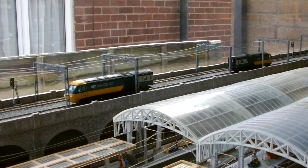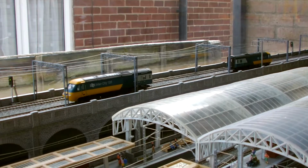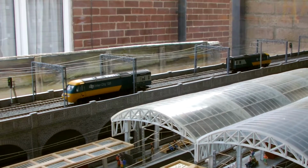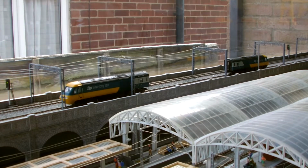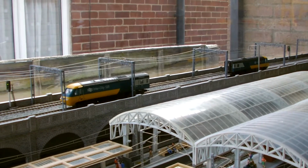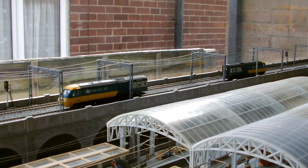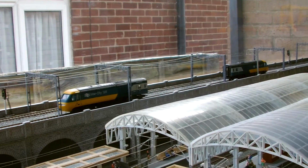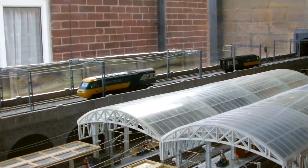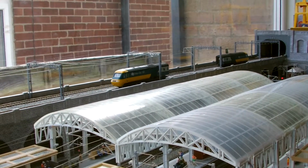Coaches in this train, I need a loco on each end, especially for going up the incline. Well, no problem. We just get a motorised version, one on each end, and we tell Hornby Railmaster we've got a double header. And it works like that.